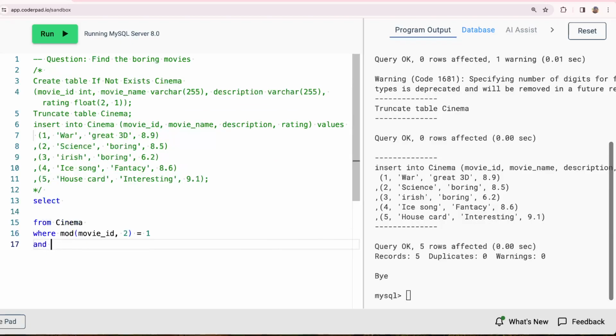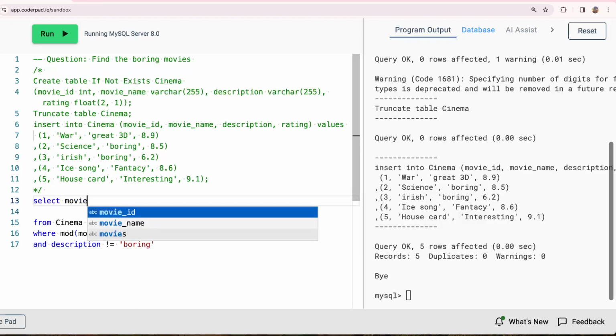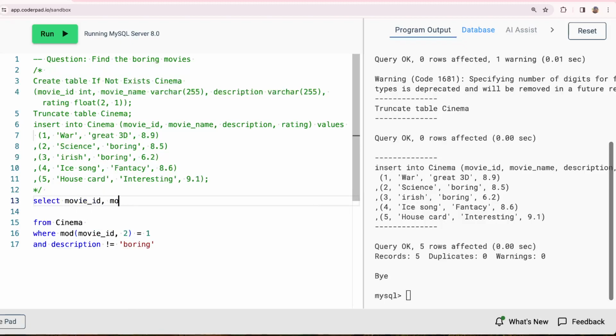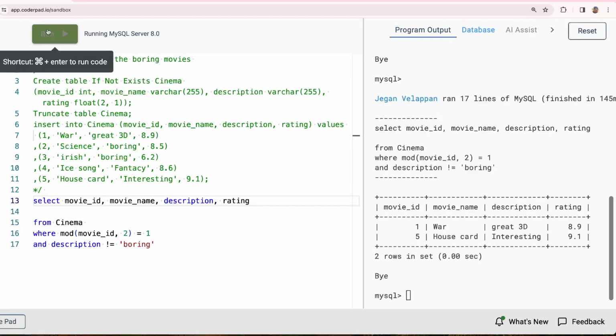And the description part: the description not equal to boring. We bring in the movie ID, the movie name, the description, and the rating.